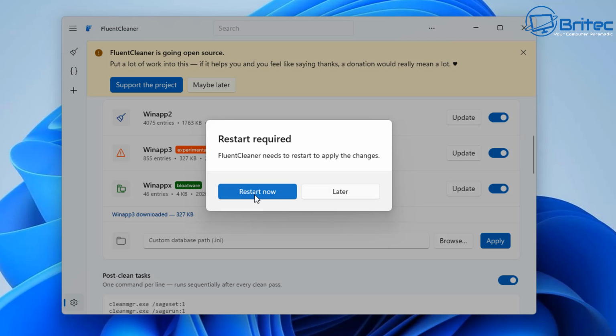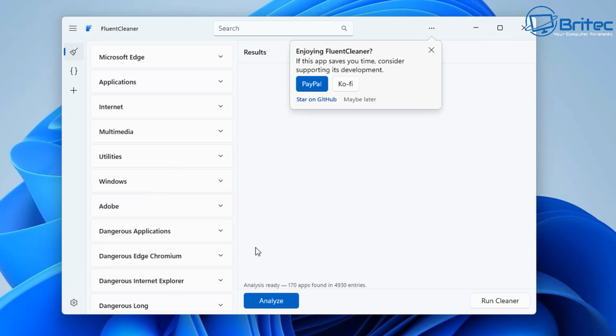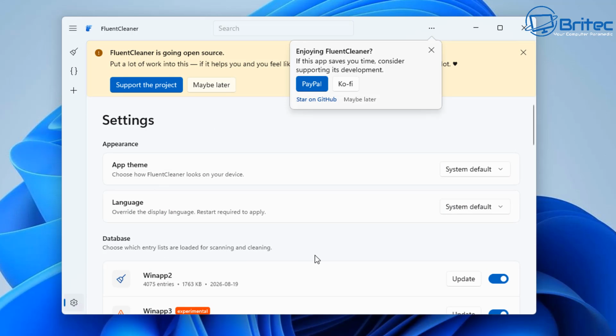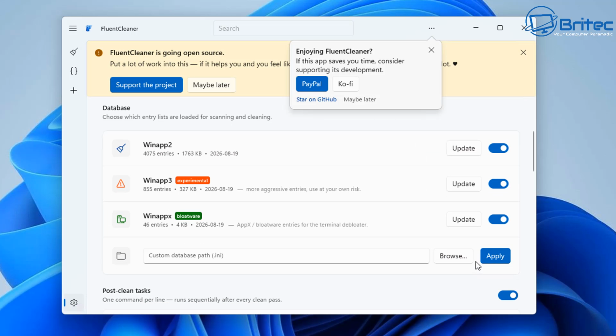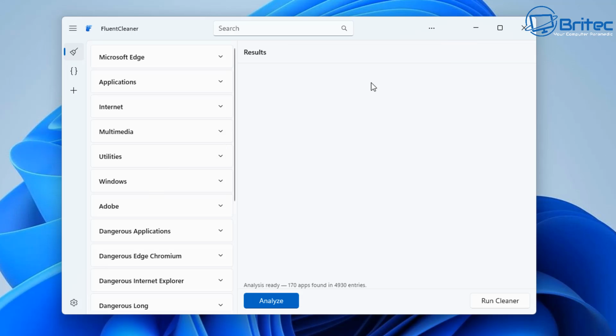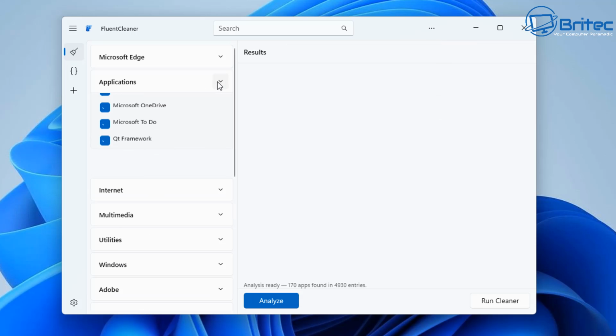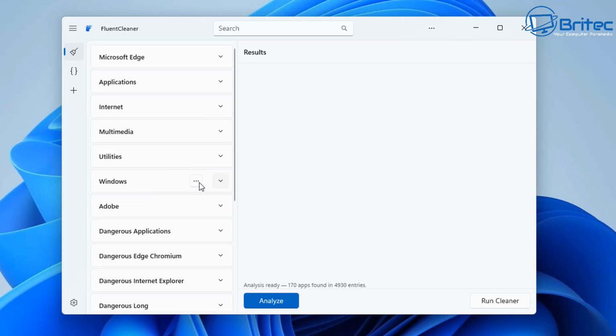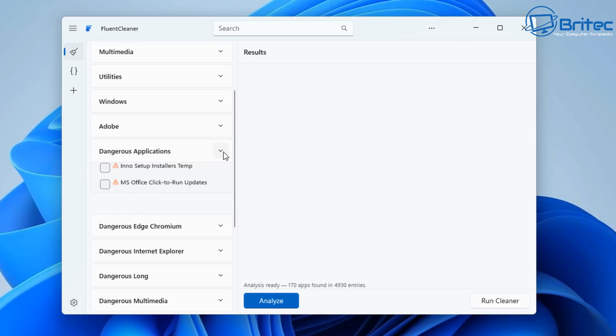And again, I'm going to toggle this on, but I'm not going to be running it on this PC. I just wanted to show you how you can enable that feature, but we're not going to be running the experimental version on this PC. I just want to show you some of the features that WinApp3.ini has to offer. Now you can clearly see that we have dangerous applications, dangerous windows, dangerous utilities, and so on tabs inside here, which you can check mark.